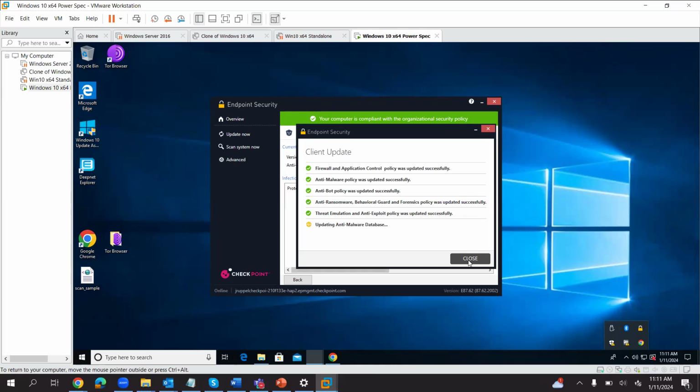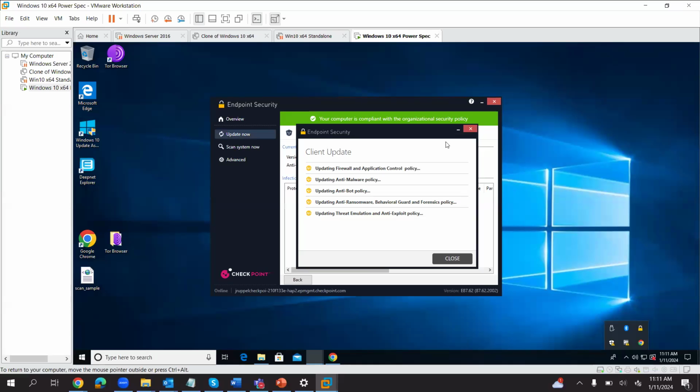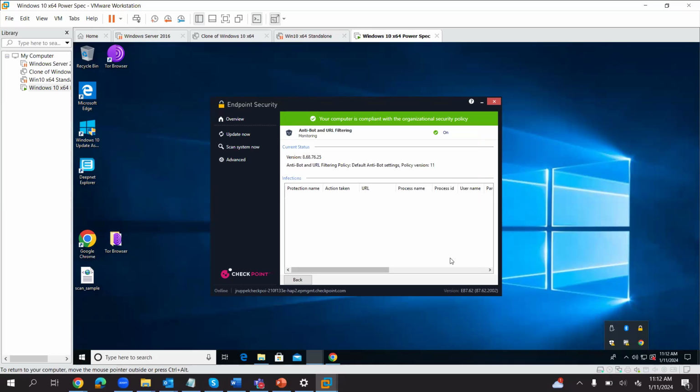While you're waiting there, Joe, I do have a question that came in. Is the anonymizer category only for Tor browsing, or does it include other services? Excellent question. So it includes a variety of other services, many of which you're familiar with, and some you're not. But it will block any sort of anonymizing. A lot of VPN technologies, for example. It will block a lot of different ones. It's also available on our firewalls, the anonymizer category. So this part you could also achieve with our firewalls. Great question.